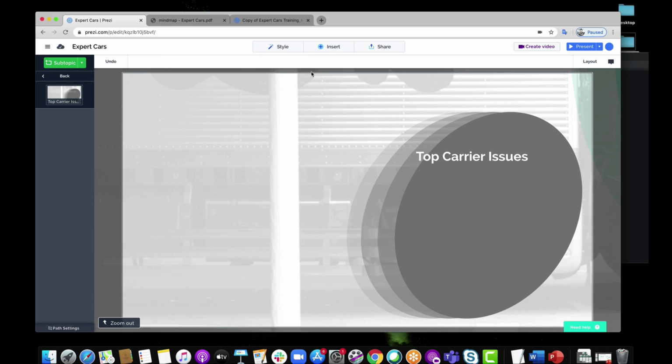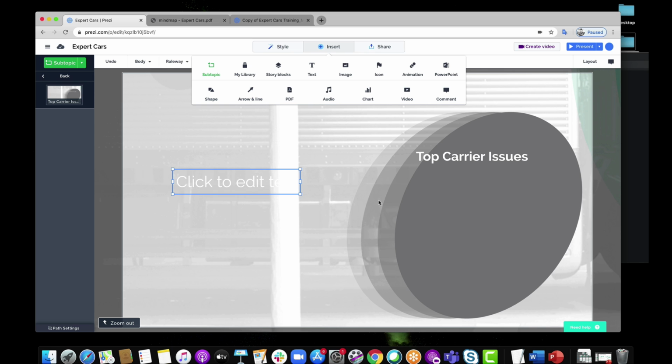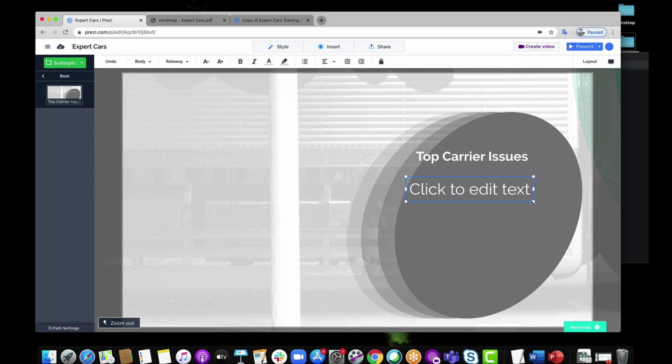So I'm going to insert a new text box. And in this case, I'm going to make it nice and small and expand outward a little bit. There we go. And I'm going to start to add on my content. So I'm going to type in one, poor visibility. Okay, so here's my first carrier issue. And now I'm just going to hit enter and add on my second line. So I'm going to type in compliance is less than 10%.